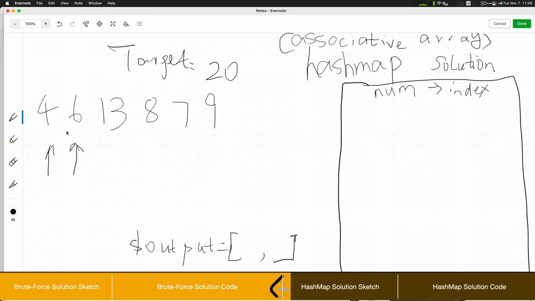In order to do that, we need to introduce a new variable called a HashMap. It's also called an associative array in PHP. It basically stores a key and a value. Since we only want to scan each number once, we don't need the second pointer.